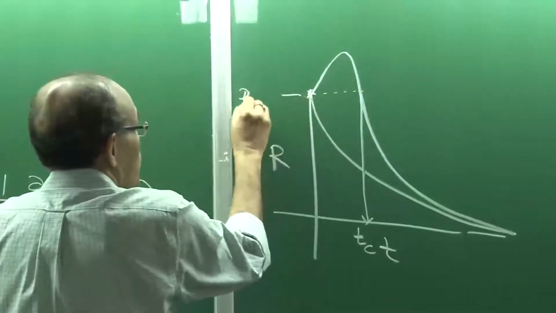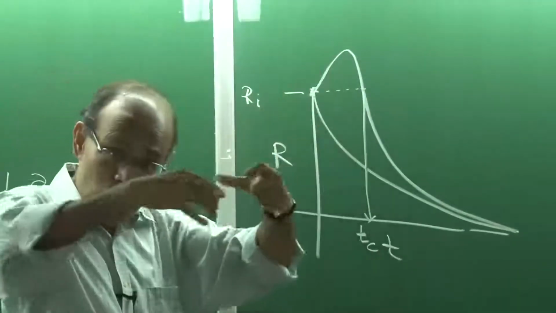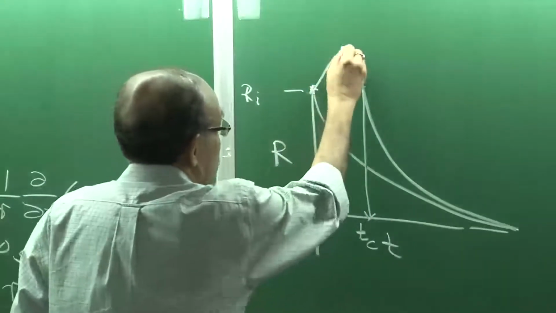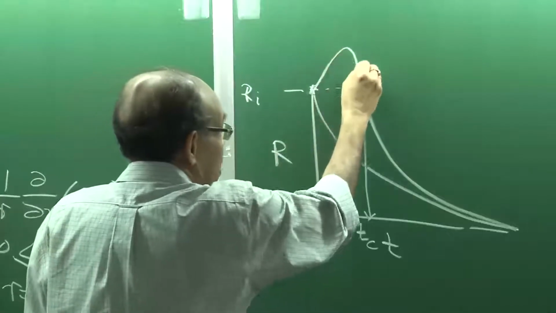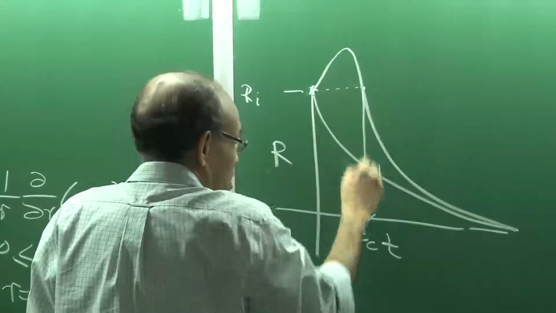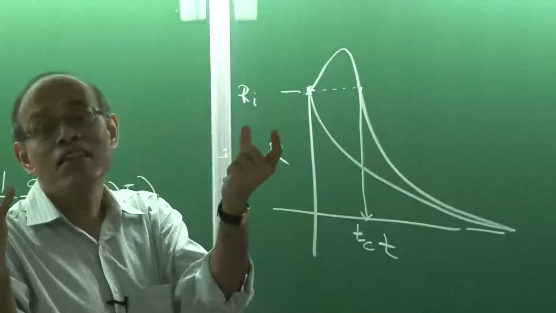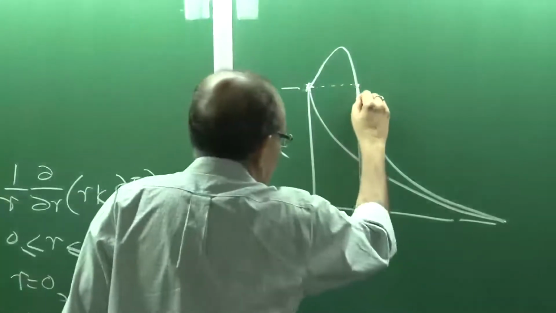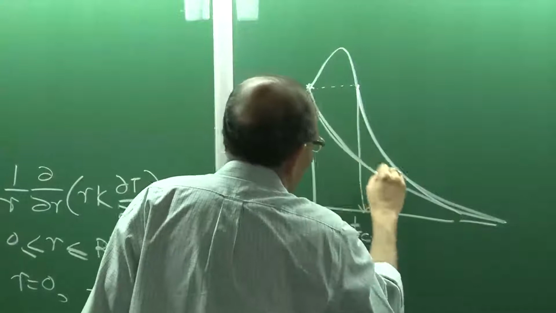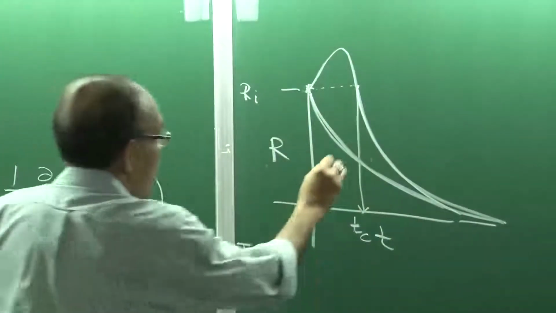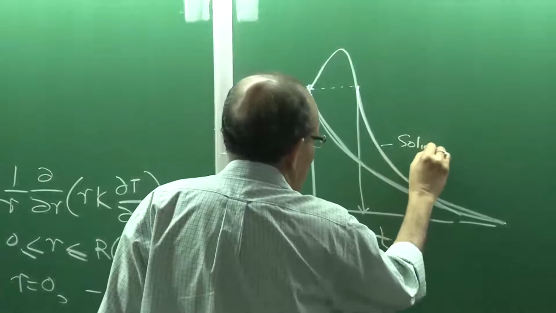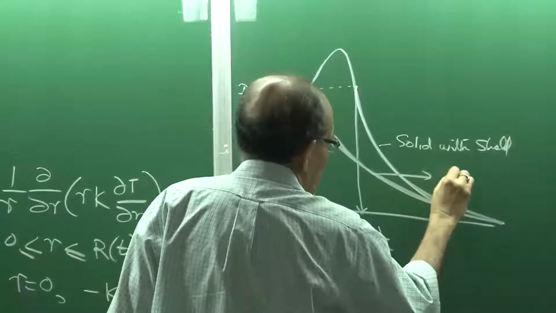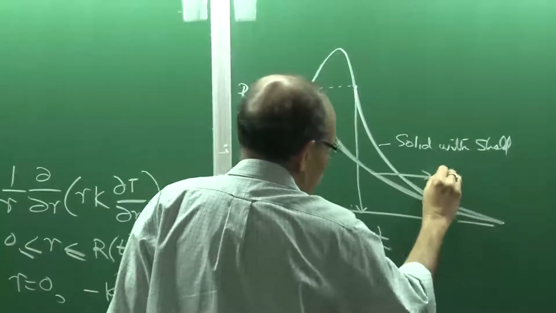This is the Ri value, and the radius increases because the shell forms and the shell grows, and this diameter attains a maximum value, and then the shell remelting starts, and at this particular time, now the original solid is exposed to the surrounding, and henceforth the melting proceeds exactly as it becomes a pure melting problem. Okay? So this is a solid with shell, and this is no shell.